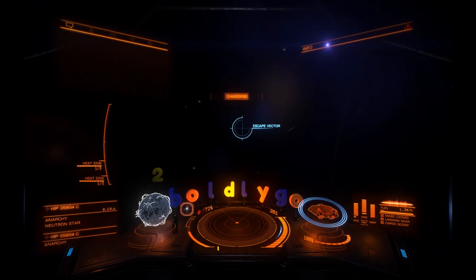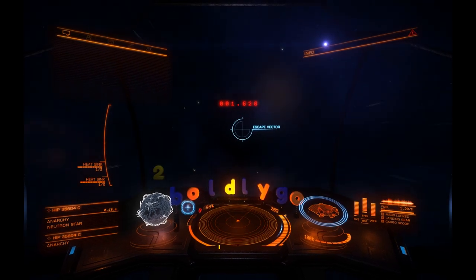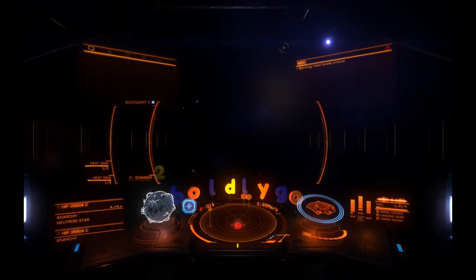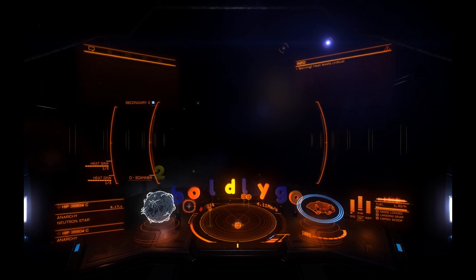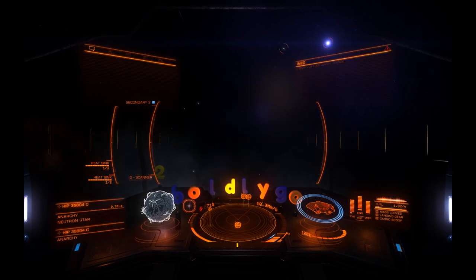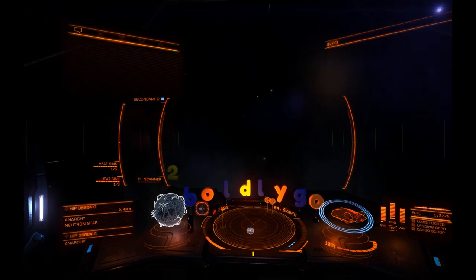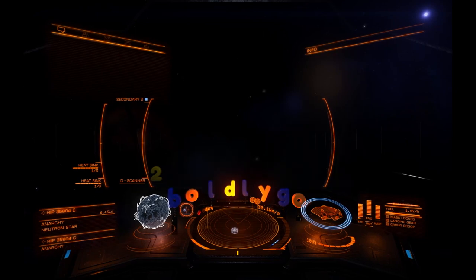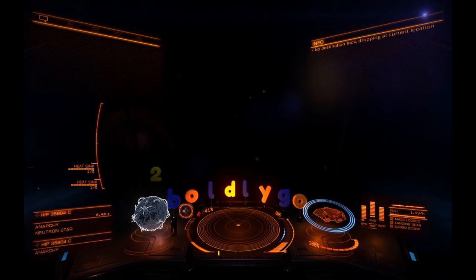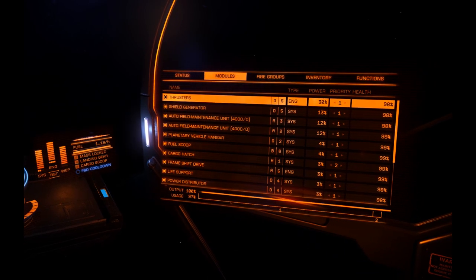Frameshift drive charging. Wow, the heat's climbing rather fast. 2, 1, engage. Warning. So temperature. So yeah, there will be a little bit more hull damage. Module damage. Warning. Temperature critical. It's so easy to make these errors though. So let's just drop out and let's try this out. So in the modules, oh, I didn't take any more damage from that heat there.